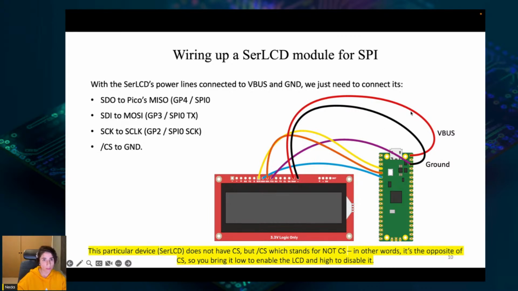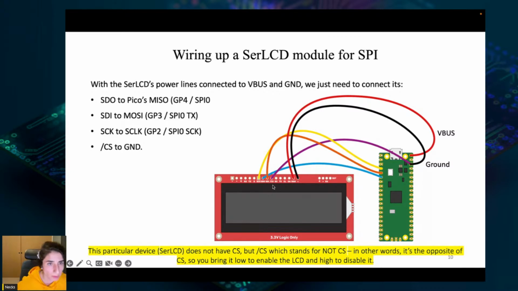And you can see that except for these 2 wires, we have 4 wires. So one is SDO, that is data, and connected to Pico MISO.